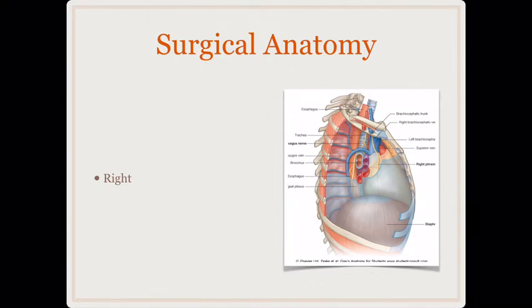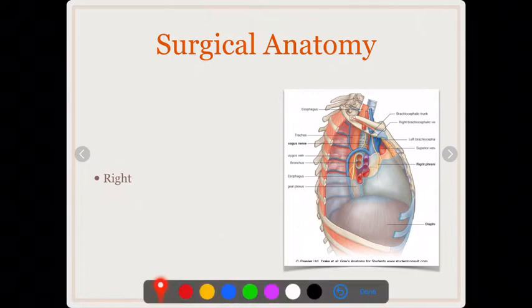So, the important point to note is that the anatomy of the right side of the thorax is totally different from the anatomy of the left side. If you open the thorax on the right side, you will encounter the azygous vein that you are seeing over here that loops around the hilum of the lung. You will see the upper part of the esophagus. These are the main structures that you see when you open the right side of the thorax, apart from the right lung of course.